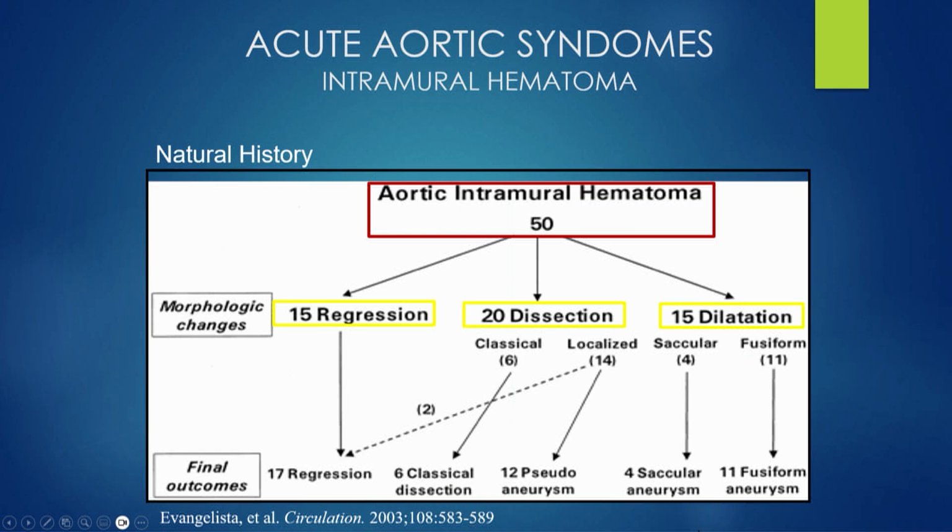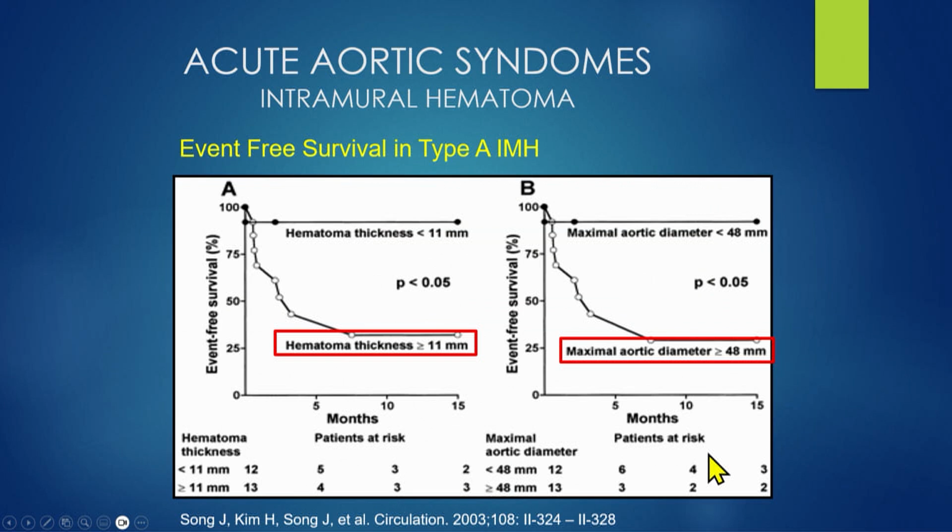So if we look at intramural hematoma, the natural progression, about a third in this study at least, can actually go away, believe it or not. It can heal. So it may not go on to a true dissection, but the other two-thirds either go on to dissection or just get wider with a persistent intramural hematoma. So in a sense, you have to think of this as being a dissection with the same natural history and the same treatment. They're a little more likely to watch these than a classic dissection, but nonetheless, it's something to worry about.